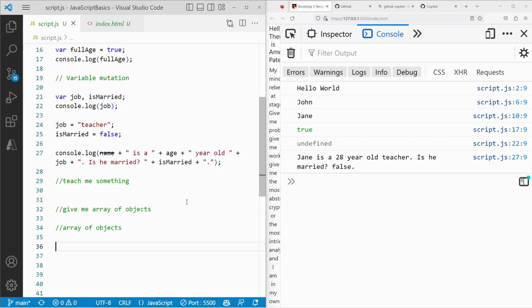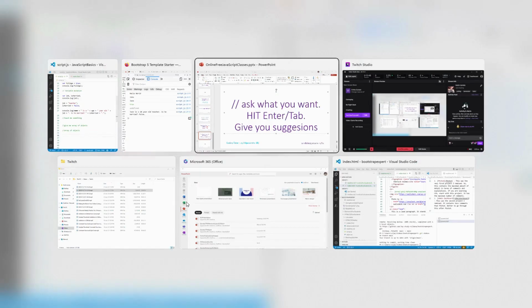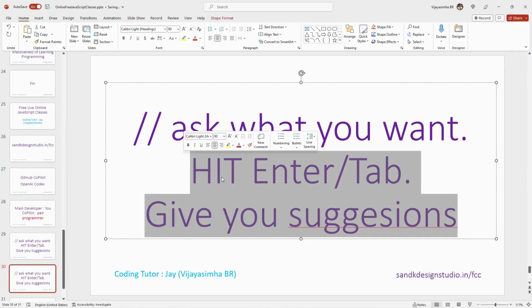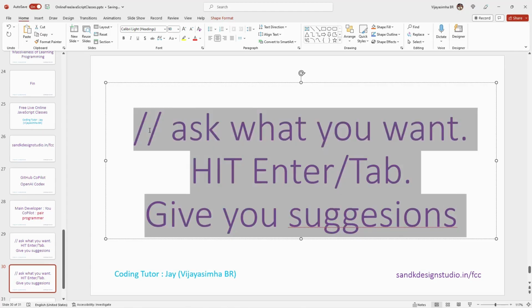See, it completely stopped working. This is again something I've noticed in the trial period as well, and also during the pilot program and stuff like that. Sometimes the file will literally stop working, and there is a lot of troubleshooting you have to do. So I'm going to put that on the slide. Every now and then the Copilot, you can see that it is not really ready for prime time. If something like this happened in a live class, I would be very, very concerned. Even in this video, I'm slightly concerned that this is happening, but it's a good thing it is happening because this video is also about the limitations of AI.